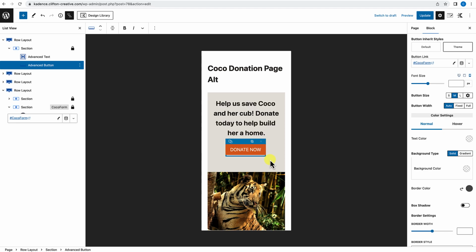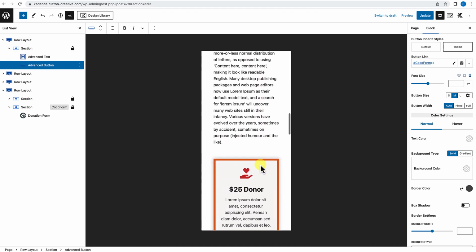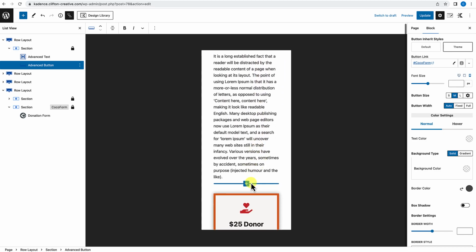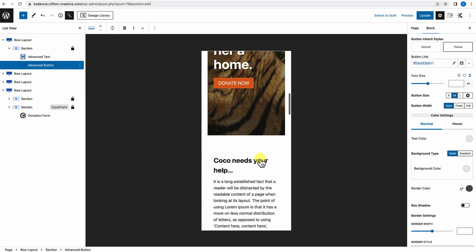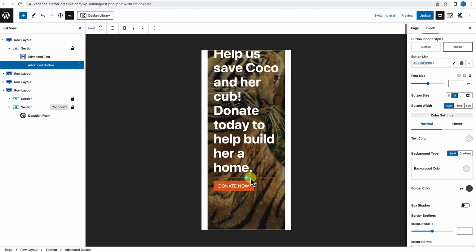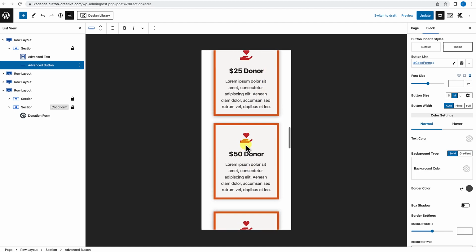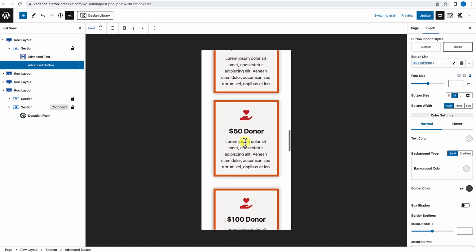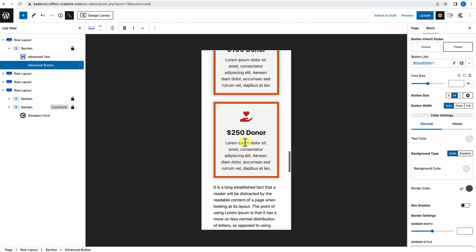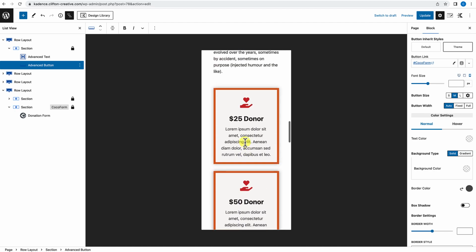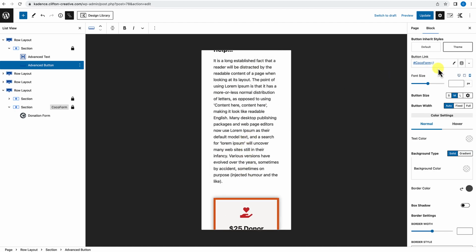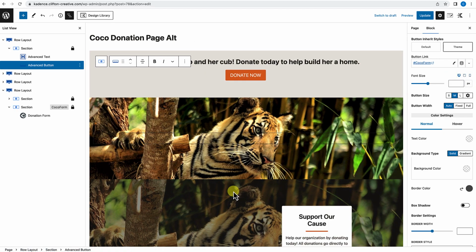Then the next thing we want to do here is we want to take this button and we want it to show up here as well. Okay. And it looks like we want it to show up. We can leave that one alone. We want it to show up here or somewhere to break up all this content without a call to action. So what we're going to do is we're going to go ahead and exit out of the mobile view so that you're in desktop view.